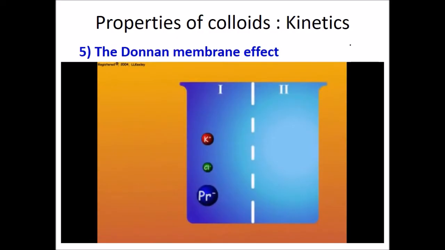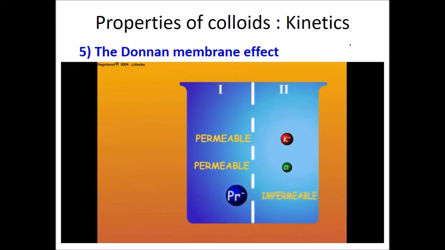In this illustration, PR represents anionic protein, an impermeable anion common in cells. Potassium ions and chloride ions easily penetrate the membrane separating the two chambers. The impermeable protein anion is retained on side 1. As we shall see in the next scene, the presence of an impermeable ion on one side of a semi-permeable membrane has profound effects on the final distribution of permeable ions as they diffuse to an equilibrium in the solution.